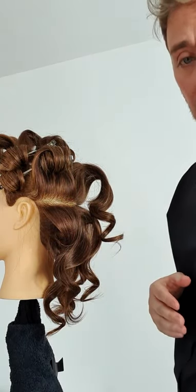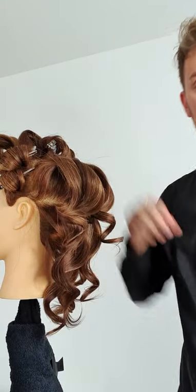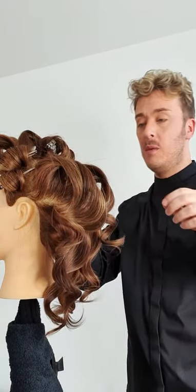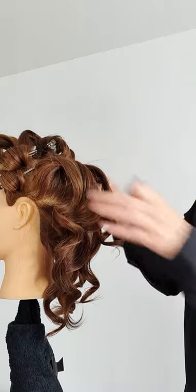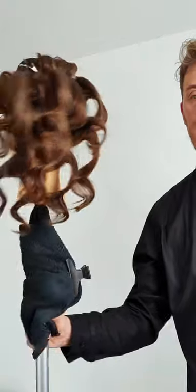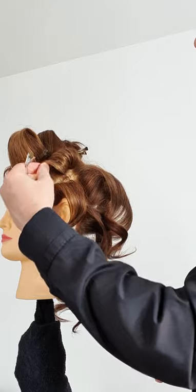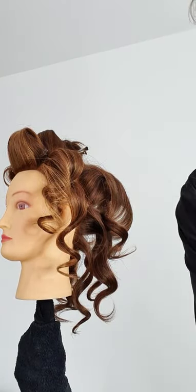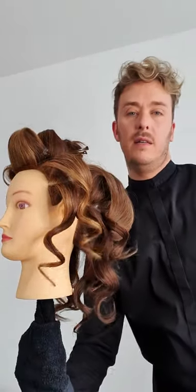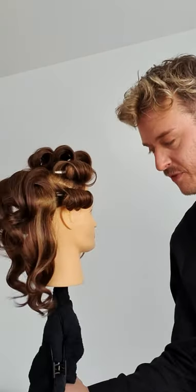I find that's why it's so popular, because it actually mimics natural bouncy hair. It's not like a specific curl technique. And you'll find on a block we'll get mass volume because I've actually allowed it to fully cool. But you would also find that on a human as well. So that's the back sections now taken out, you can see. That's giving me that real bounce. I'm now going to take these side sections away as well. If you find a section gets caught, don't worry. We can always just re-manipulate that back into place because the section clip caught the hair and it pulls it out of the form it's in a little bit.